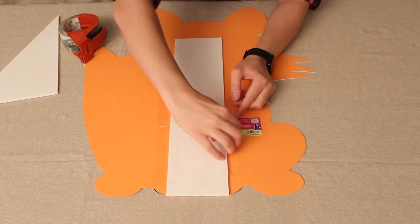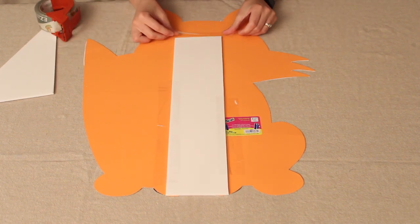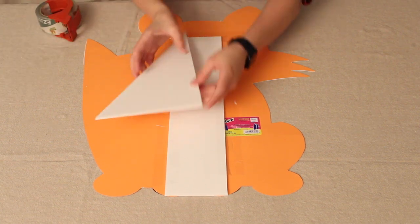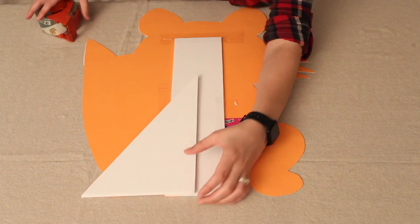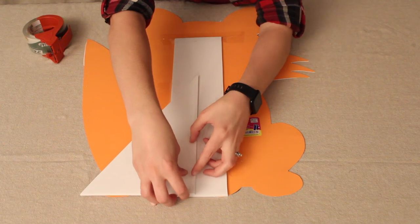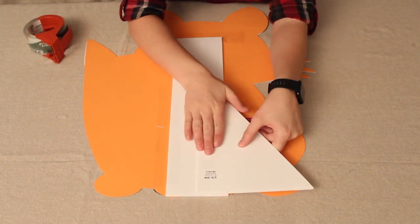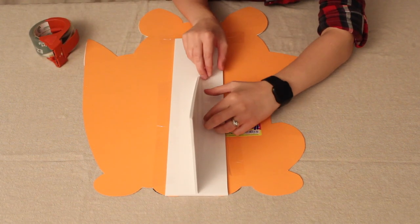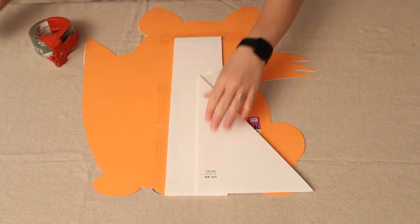A 90-degree triangle will make him stand perfectly straight, but you might want to shave a tiny bit off the bottom of that triangle, which will help him lean back just a little and give more stability. Make sure the triangle is square to the back of the fox, then take packaging tape and tape it on one side only. Stand the triangle up when you attach the tape and only do one side, because this makes the flap able to fold over, making it much easier to travel with. And that completes the fox — he's ready for the party.